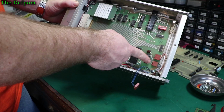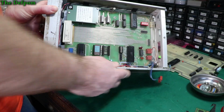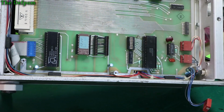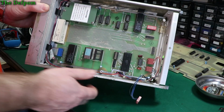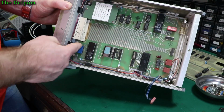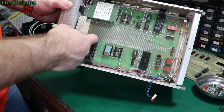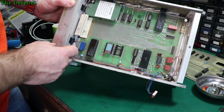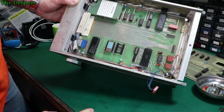And there's a few plugs here as well, also keyed, the same method, with the pins which are blocked off. You can see that there. And also a multi-way header here, a little DIP type socket. And again, you've got this edge connector ribbon cable here. So also very nice. We can just take those out, take a couple of connectors off, and the whole board can come out. So it looks pretty easy.